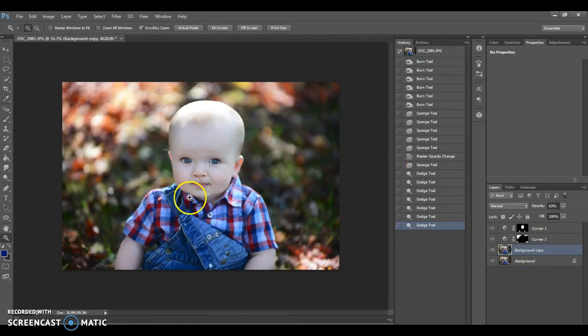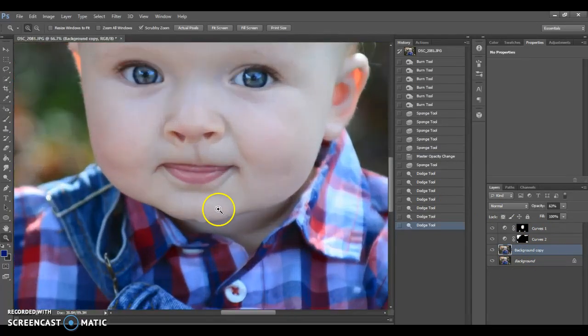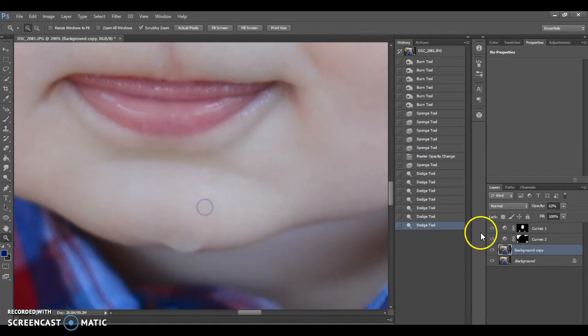Well, that's that. Oh, look, his little spit dripping right here on his chin. Let's try to edit that out. I'm going to make another copy. This is going to take some doing. If I miss a step explaining it to you guys, I'm sorry. I'm going to try my best to keep up with myself.